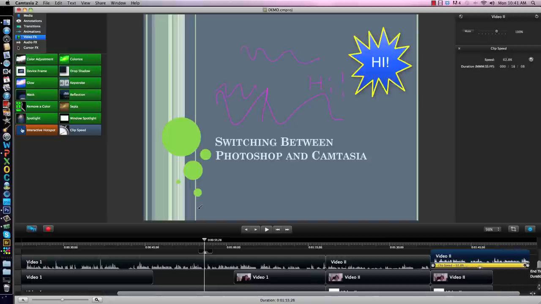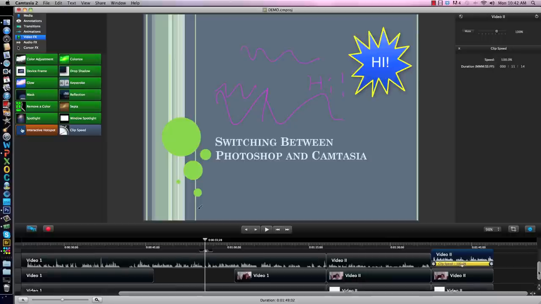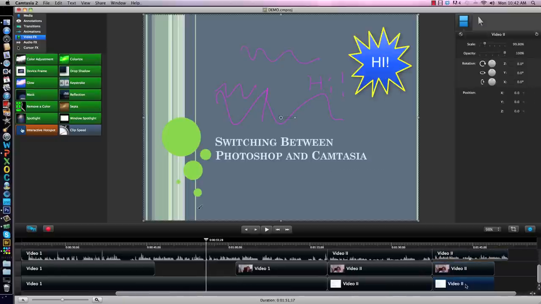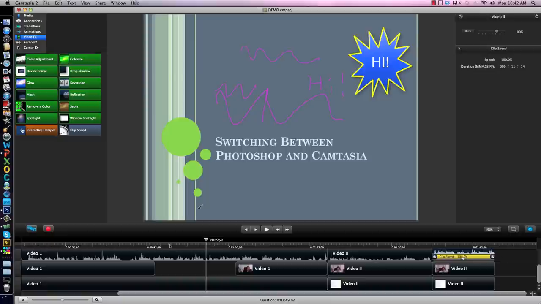Now this function is very useful for people like me who talk too fast. This way you can slow yourself down, or if you were talking too slow, you can speed yourself up this way too. And obviously, if you were to actually use this, you would want to slow down and speed up all videos on the track the same amount. Like, if I made my audio 82.1%, I would want to make this video 82.1% and this video 82.1% also, so they would all still match. And so that's very important for people who talk too fast.